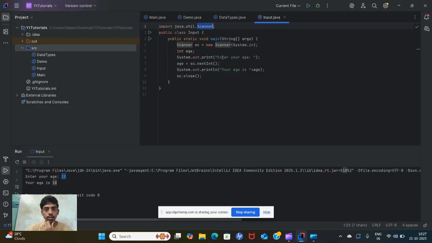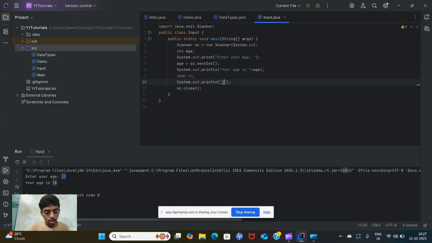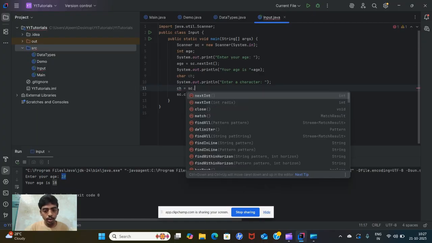It's clear, right? If you would like to get a character, how will you do it? First, let me declare a character, char ch. Print: enter a character. So ch is equal to sc dot next char.